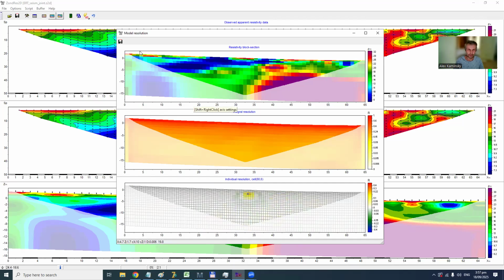So this is how it works, and you can use it if you wish.